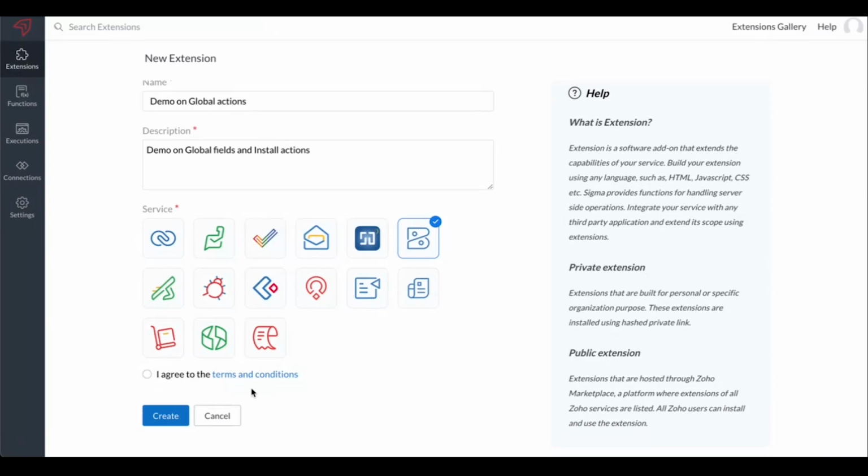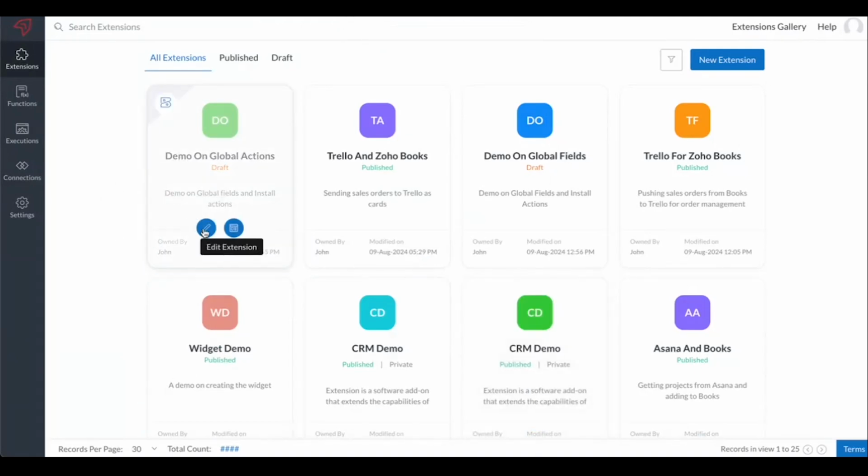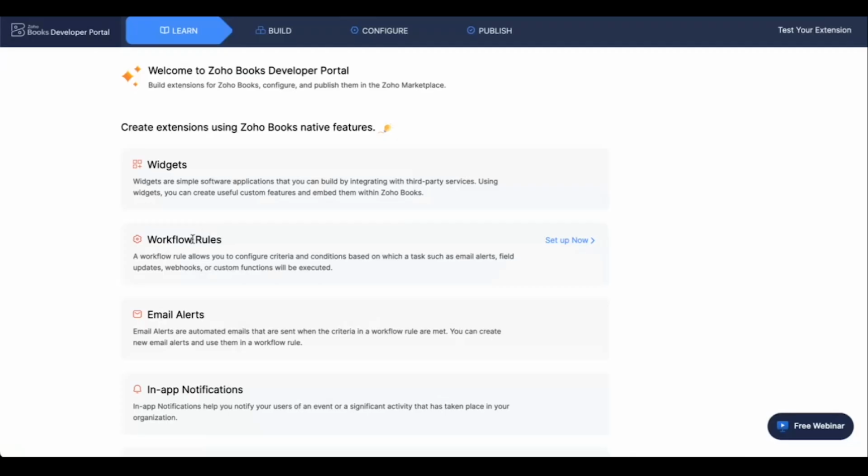Once we read and agree to the terms and conditions and click on create, you can see the extension is getting created now. The extension has been created, and when we access it, we are taken into the Zoho Books developer portal to add all the customizations required for our extension.